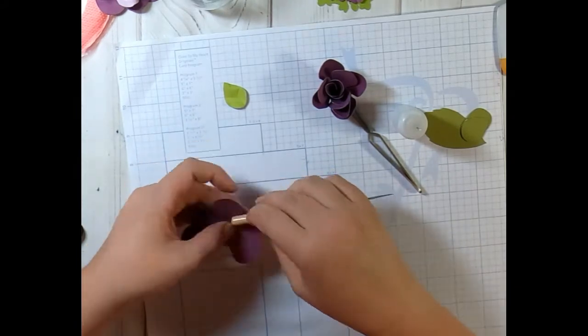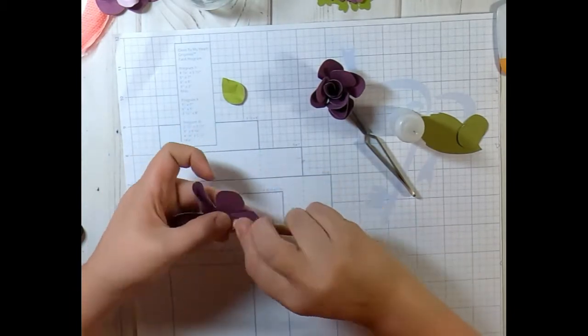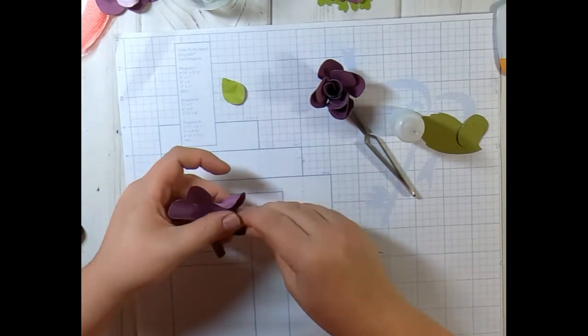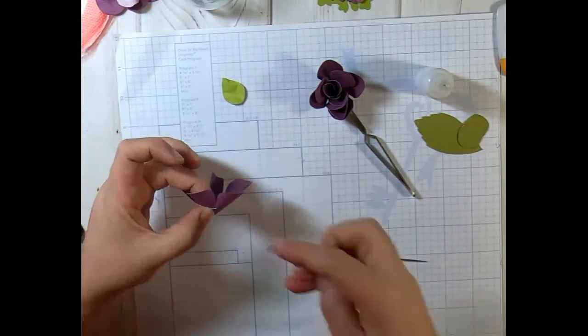So here I have the piercing tool, and I'm using that to curl each of the petals individually towards the center. And you curl it more than you really want to, because it will relax as you assemble your papers, because you'll be pulling it apart.